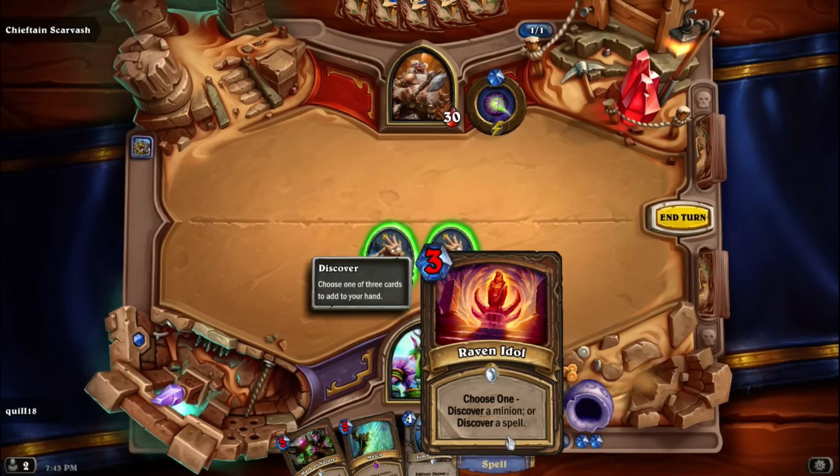Discover a minion or discover a spell. Yes, you're spending 3 mana to draw 1 spell, right? To cycle this, to draw a card. So you're spending a card and 3 mana to replace it with another card. But you get to choose whether it's going to be a minion or a spell, and then you get presented with a list of 3 of those, and then you get to pick the one that's most appropriate for your situation. I think this is a great card. I think I really love it.